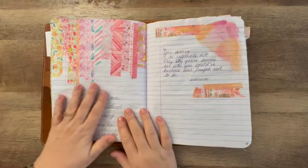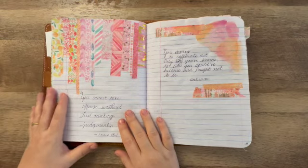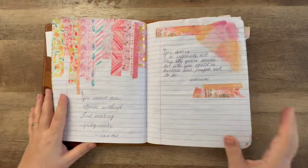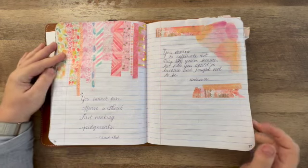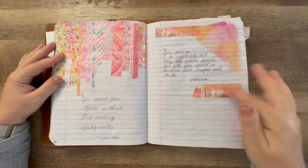And I mostly use the same pen for most of this. I didn't change pens very often. It's just a ballpoint pen. This is washi tape, and this is watercolor mixed with washi tape.